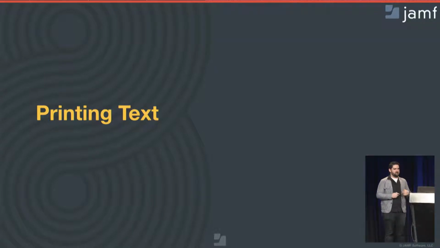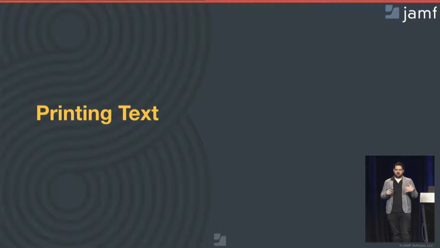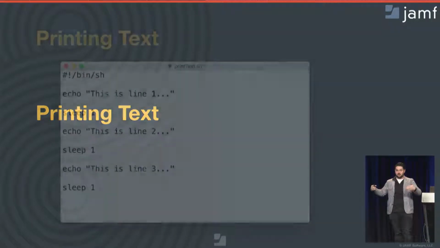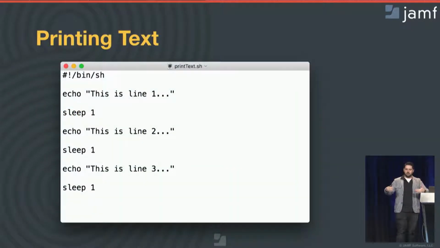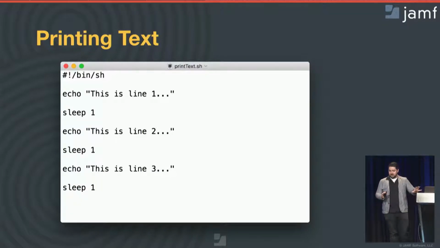All right, printing text. And what I mean by printing text is not sending text to a printer somewhere in your building. It means printing text to the terminal itself. One command which I've used a lot already in this session is the echo command. This is the command that can be utilized to create output information to the standard output console when you actually go in and execute your scripts.